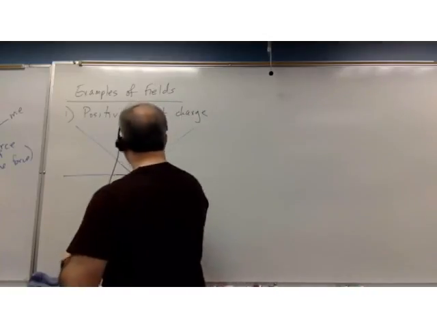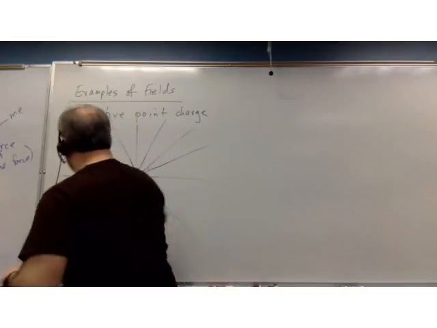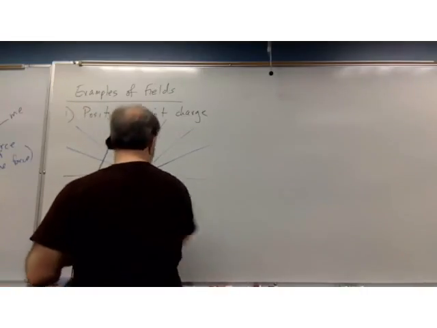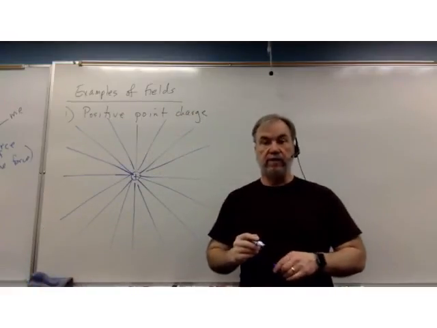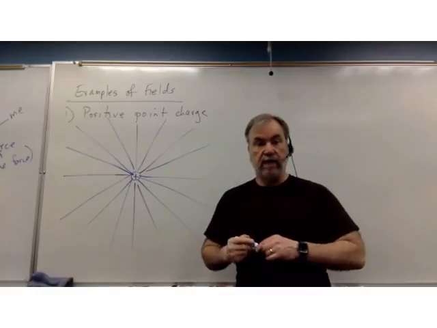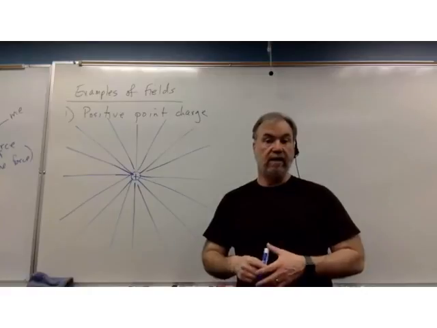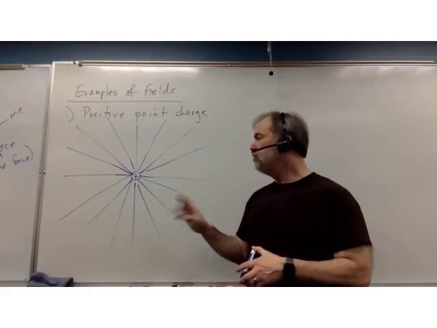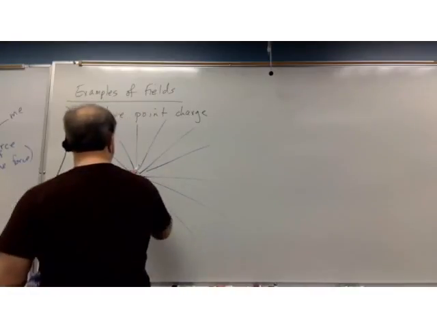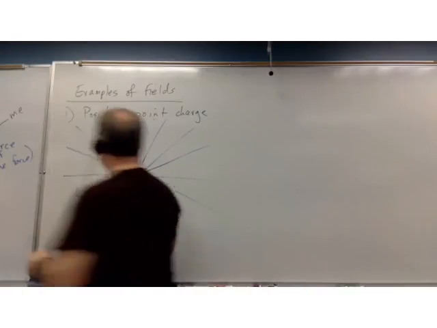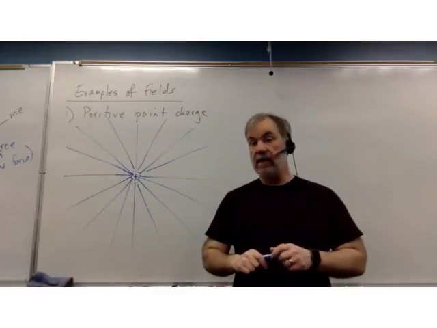I could, if I wanted to, draw more of these so-called electric field lines. And the more I drew, the more realistic this field diagram would look. But on the other hand, the more crowded the lines become, the less useful it is. And so usually, for a single point charge anyway, we tend to stop at just 8 lines.